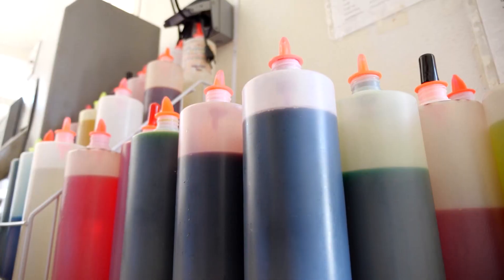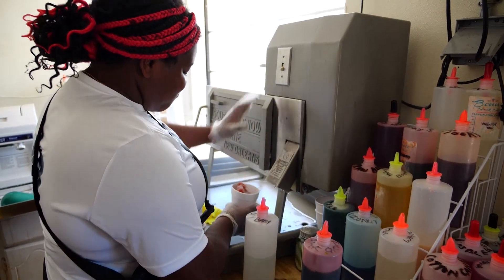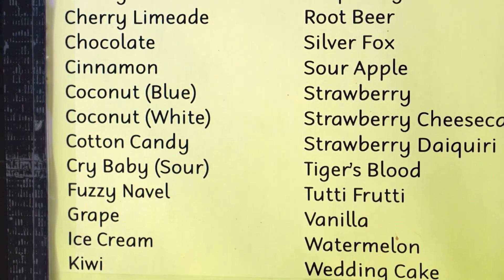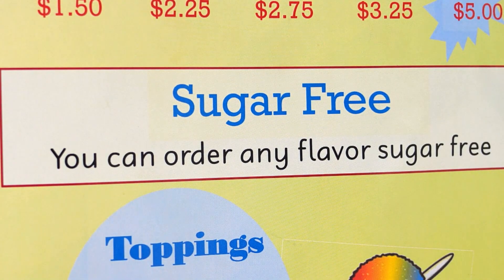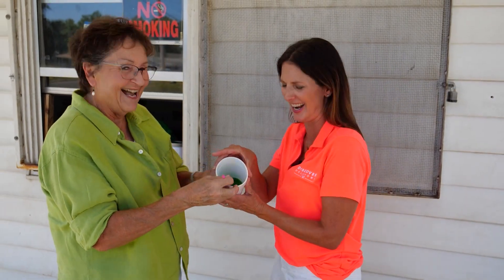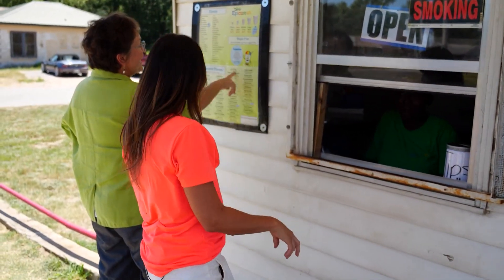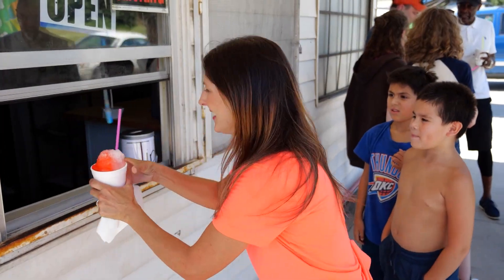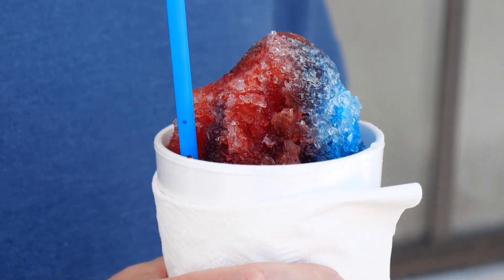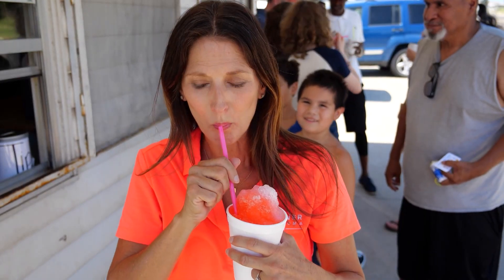David changed the name but kept the menu the same for these epic shaved ice snow cones. The ice is the key — it's so soft. And they do not skimp on the juice. Those juices come in more than 60 flavors and combinations. You can even get sugar-free if you must. I learned to always get clothes that were the color of the snow cone because I'm going to spill it on me. I got a toxic waste — it's green, it matches my shirt. I ended up ordering the Barbie snow cone, a combination of cotton candy and wedding cake syrups. We've had pina colada, we've had them all over the years — I don't think I've found one I don't like.